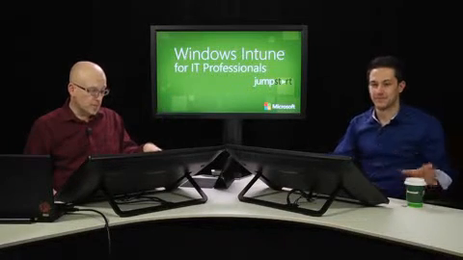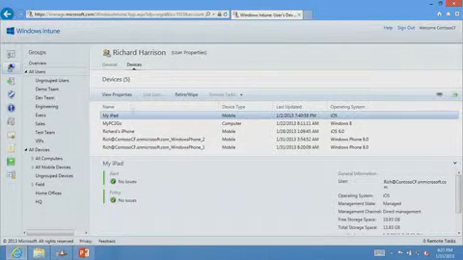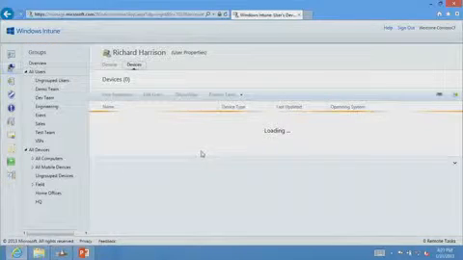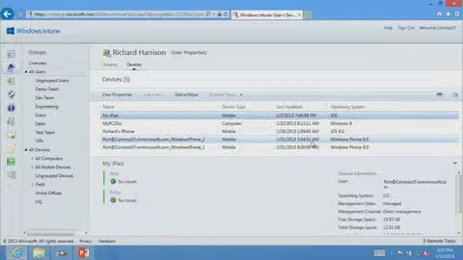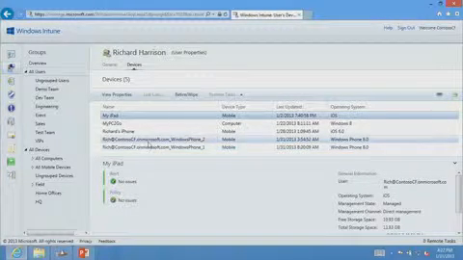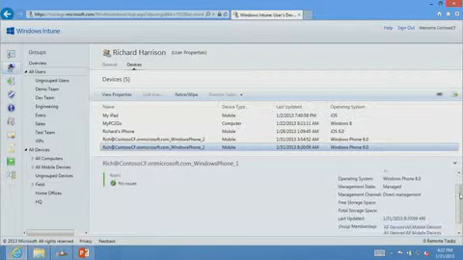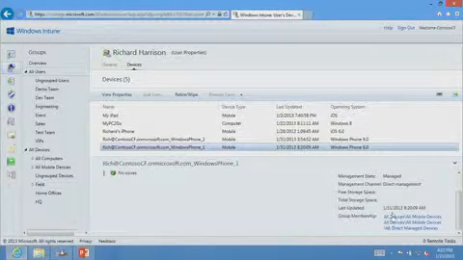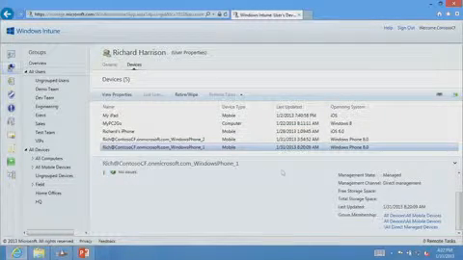So that's right. Let's switch back to my desktop here and have a look at the admin experience. What I've done here is click back in here and refresh the screen, and my console is going to refresh with the latest information. And sure enough, we've got a new device that's just enrolled into the service. It's my Windows Phone 8 directly managed device that's reported in at 8:20 a.m. Quite interesting.